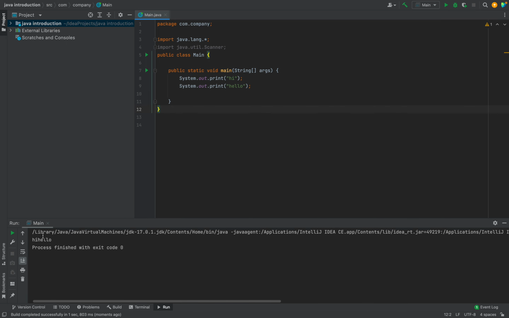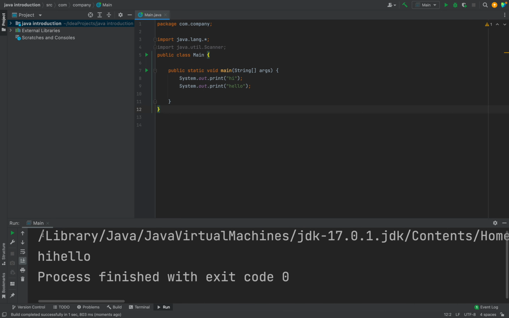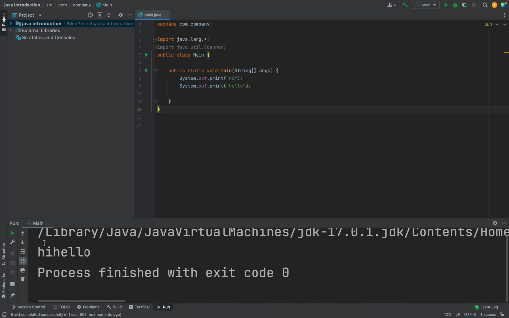Okay, if you clearly observe here, as soon as hi is printed, hello is printed from the next character only. There is no space and no new line.